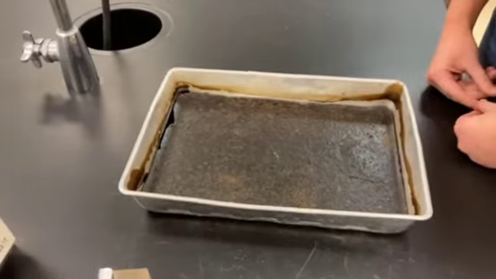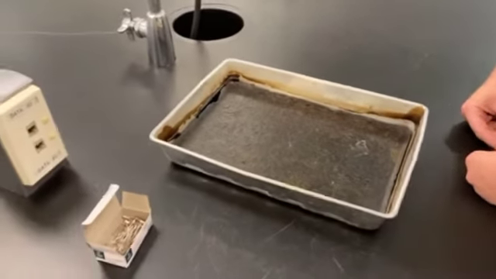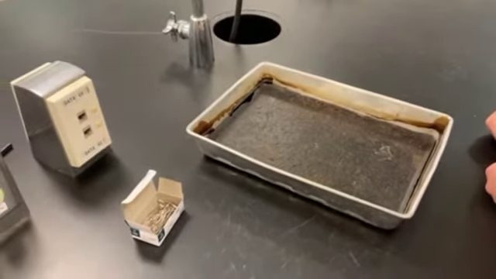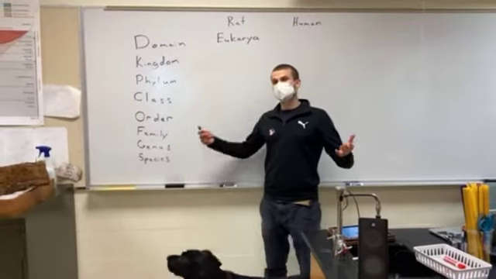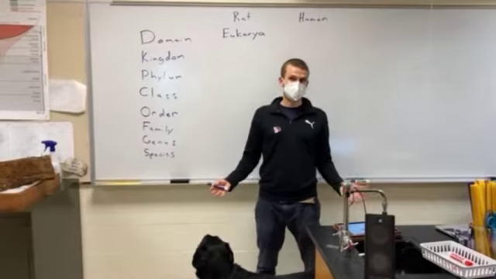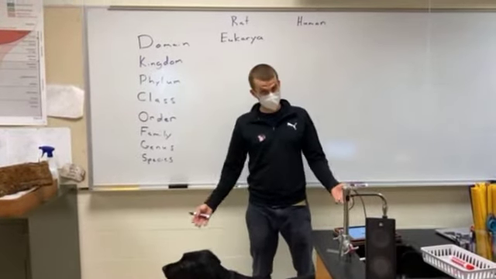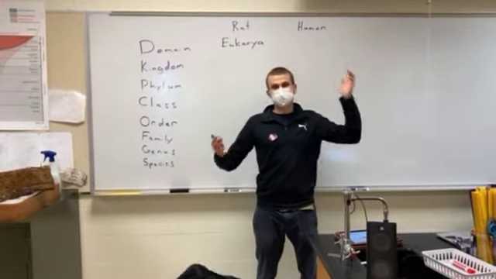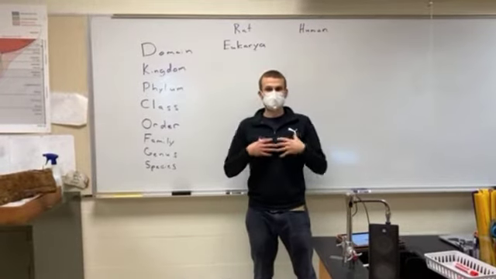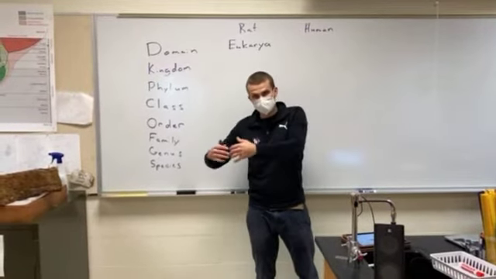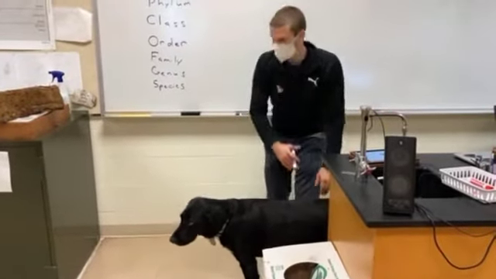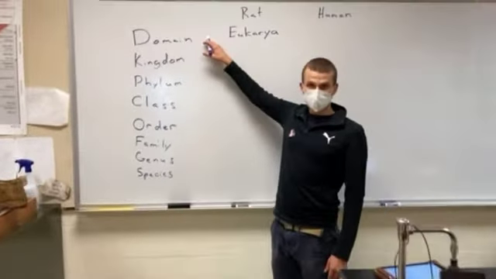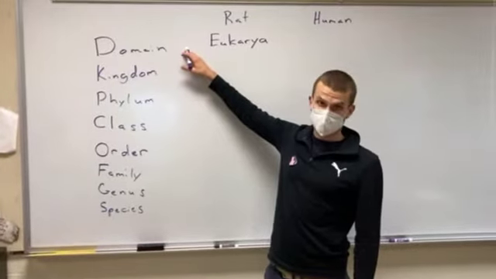Cool. So let's go ahead and take a look at the phylogenetics of our specimen, the rat. Obviously when doing a dissection, especially for the purposes of comparative anatomy, which is one of the major drivers behind what we're doing, we want to understand how our bodies compare to the rat's body and potentially some of our other mammalian friends. We need to understand the context as to where they are phylogenetically.